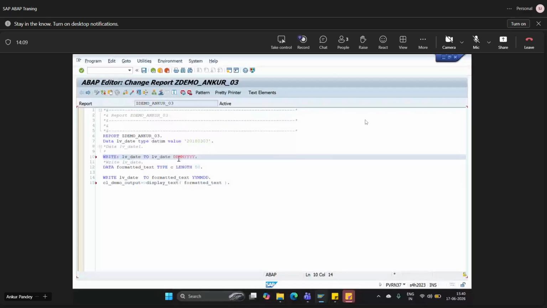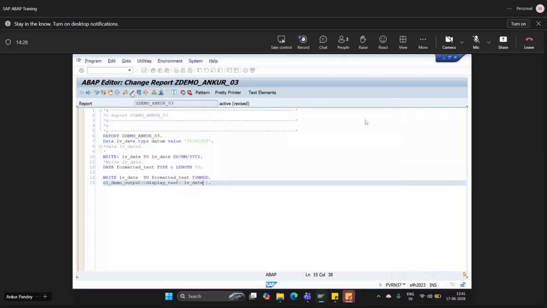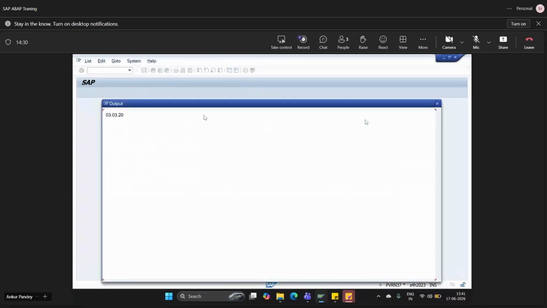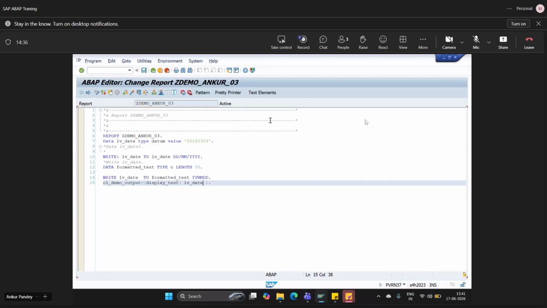Now, suppose I use this one. Now it is coming, but if you add 8 characters, it is not displaying.